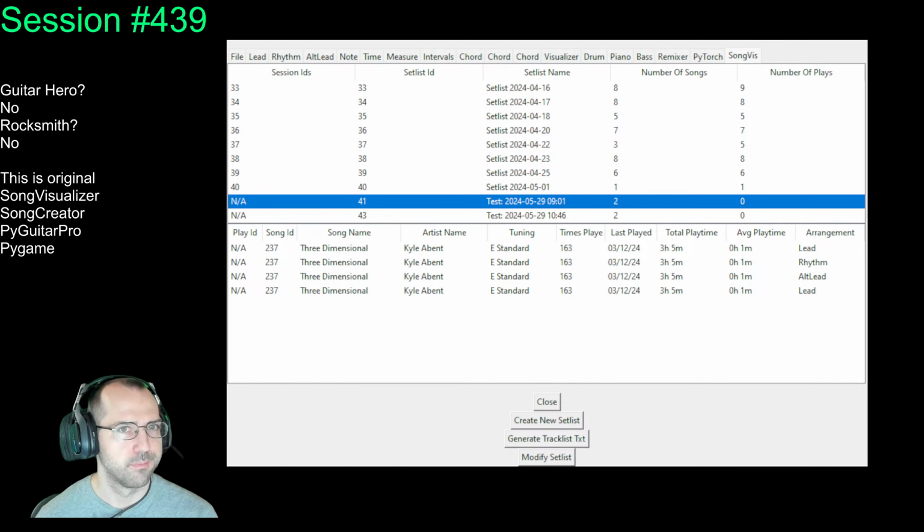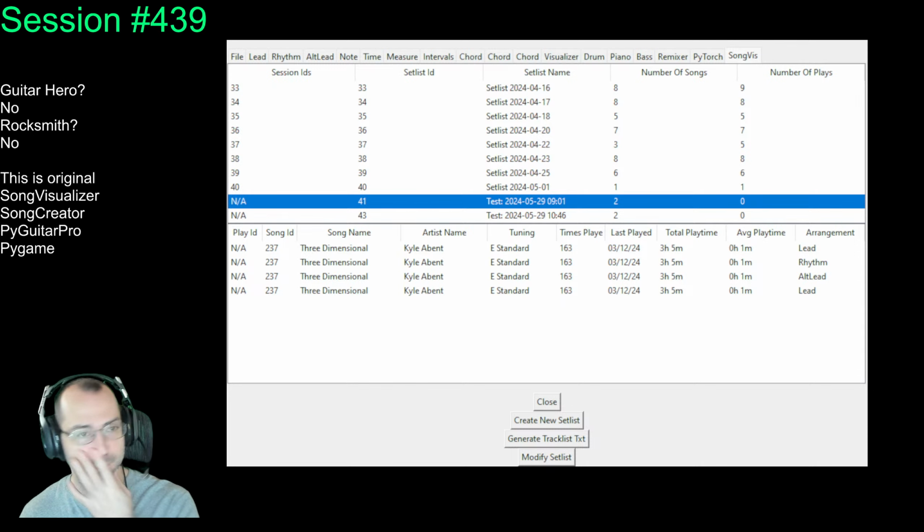Oh, let's see. Interesting. No, it's actually the display. Something's off here. It's actually not what I thought it was either. It's saving correctly.